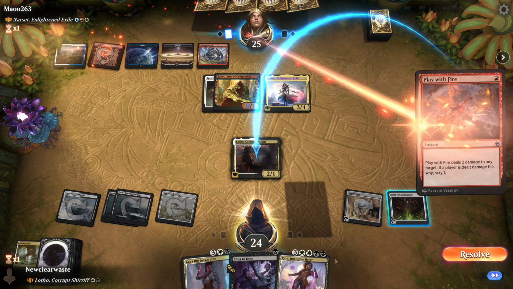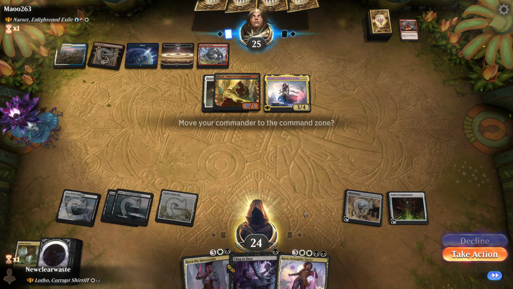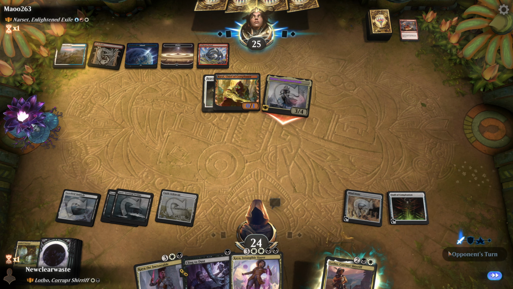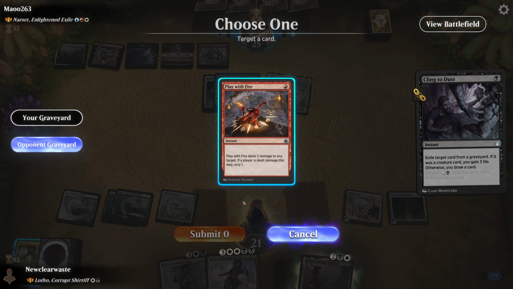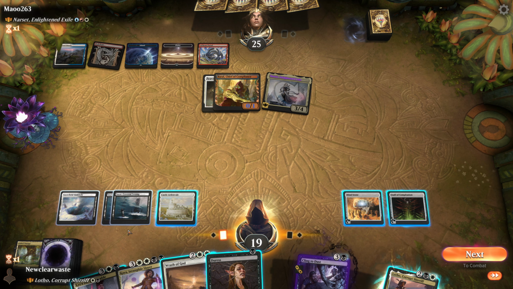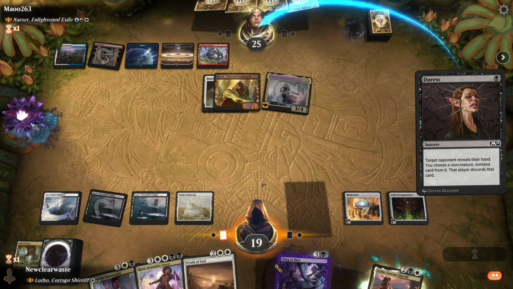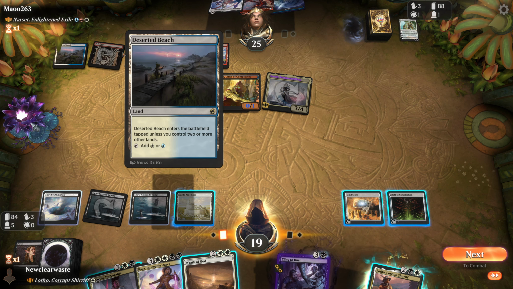Thran Portal. They're gonna kill my commander. Okay. Resolve. Take action. Draw a card. Path of Gods, kind of nice. So what do we have? 1, 2, 3, 4, 5, 6. So let's see what's in your hand, opponent. And if you counter this, then we have a clean board. Oh, you don't say. No counter magic. Just a hefty Ulamog. They're very far away from casting it, though.